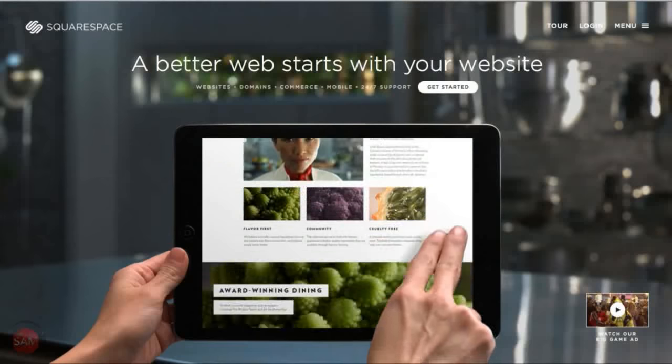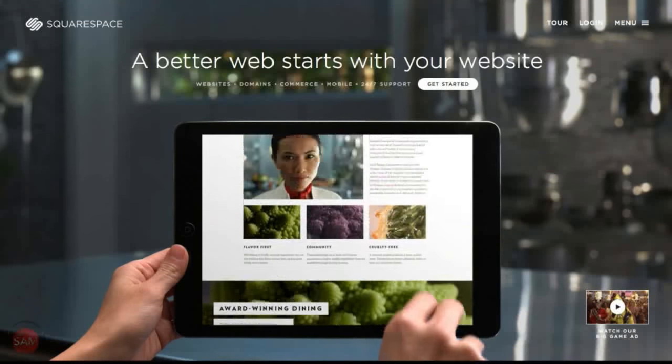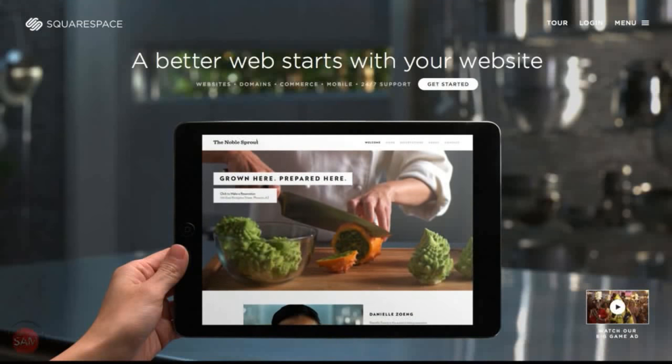The days of expensive, time-consuming website creation are over. That's Squarespace. That's where you need to go — Squarespace.com. They will make your websites not just beautiful, but in a ridiculously financially affordable way. Check them out at Squarespace.com. They're doing my website — wait till you see it, it will blow your mind. If you put my name, Sam, in the promo box at checkout, you'll get 10% off your order.